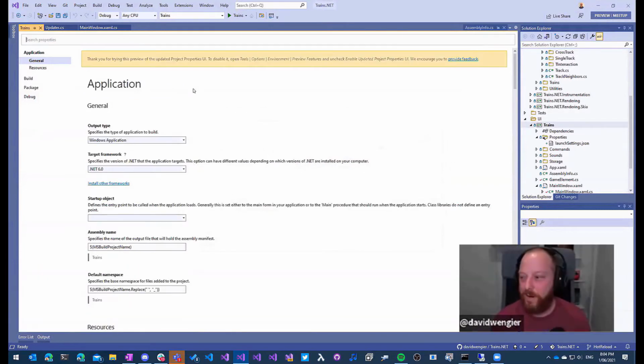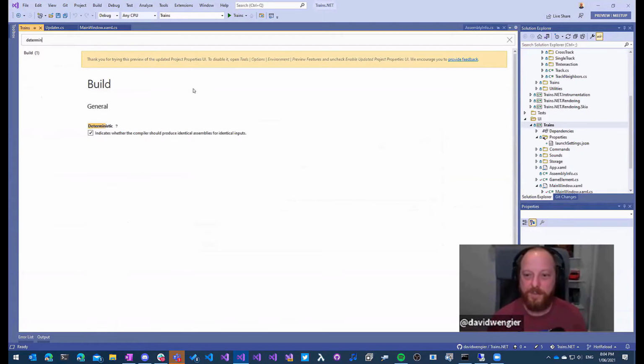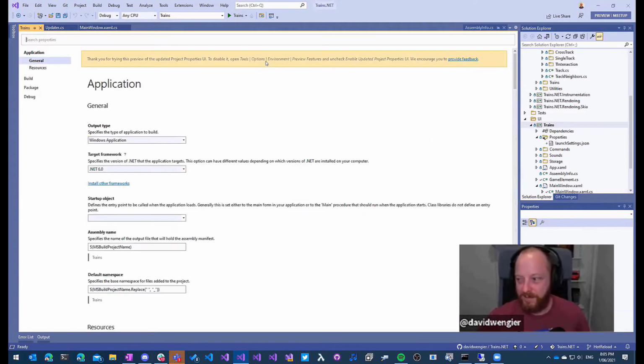Deterministic is there. So one of the reasons that we did this internally is that updating the old property pages is about 2 days of work for one property. It's kind of crazy, and across 2 different code bases in 2 different programming languages. It's kind of silly. This new system has been designed to make it easier to add new properties. So yes, part of the goal is that we can now expose more, much more quickly. I don't know exactly whether its current state has everything or has more or has less than what was there before, but certainly it's only going to get better because it's so much easier than it used to be.